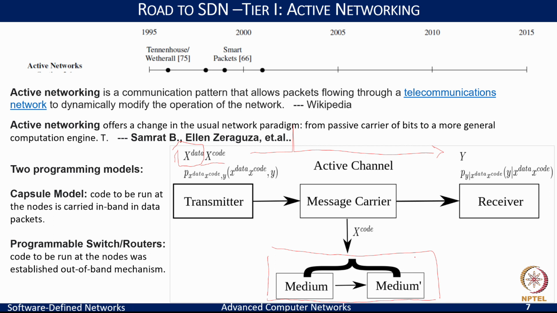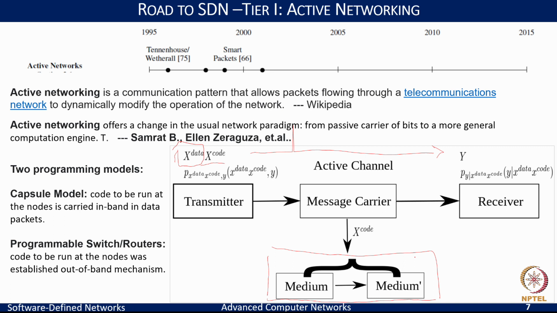This was in fact the most powerful of the models and became very popular, while the other was a programmable switch or router module, where the switches or routers on which we want to run the code could be established in an out-of-band fashion. The functionality that you would achieve either way is the same, but the code is not necessarily carried in-band within the packets; these can be specific sets of controls that you want to build. This is again what we see when we want to manage specific devices. This out-of-band model really suits it.